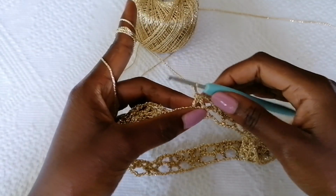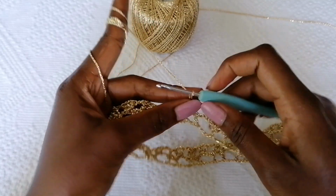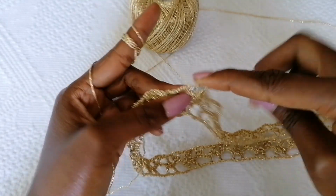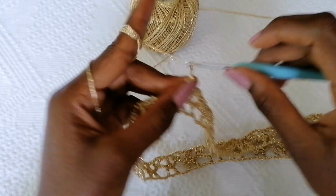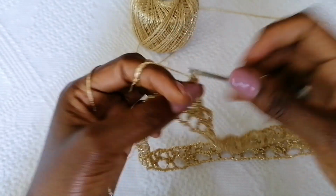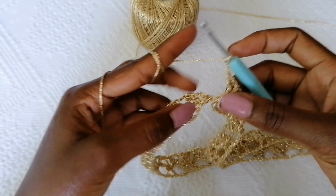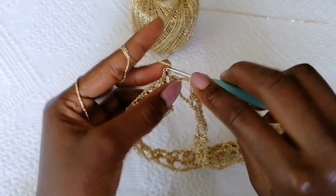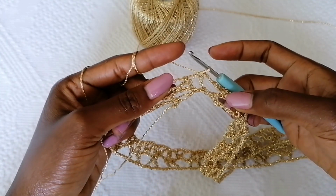I'm almost at the end of row 1. So after chaining 2, I have this chain 5 space, and I'm going to make a V stitch, chain 2, and then the final double crochet to form the V stitch. So now to close up the row, I'm going to chain 2, and then in the 3rd stitch I'm going to make a slip stitch to close the row.